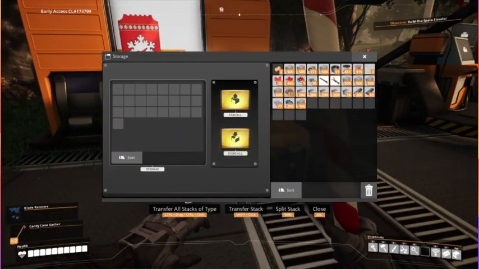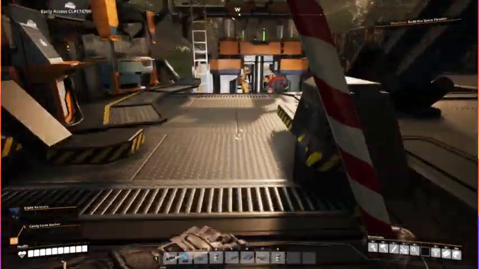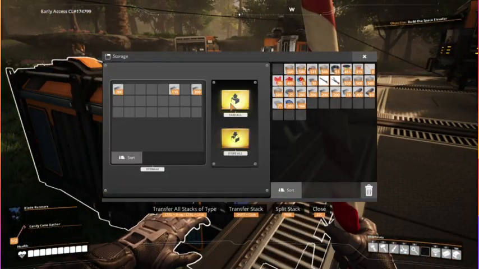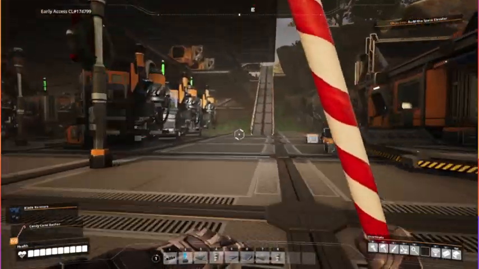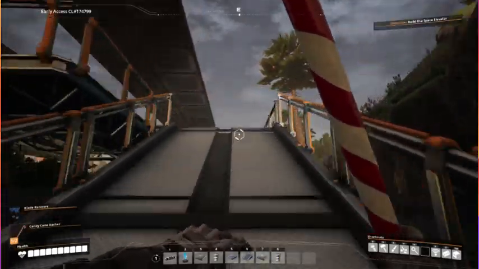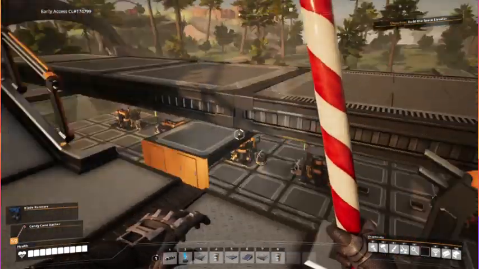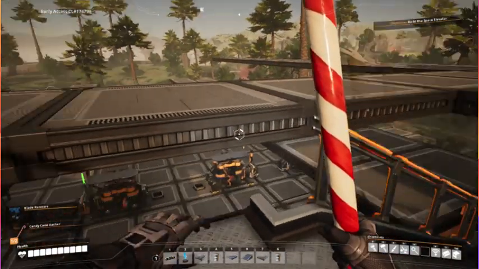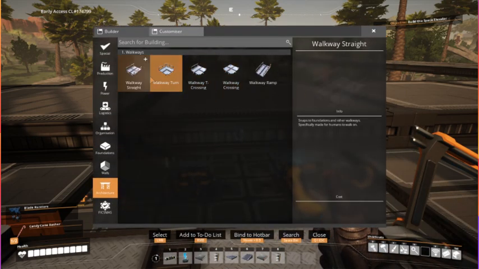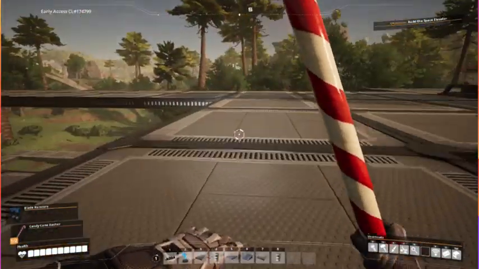We'll throw these coupons in here because we don't need them after all. Won't do that. Right, so we'll grab that. We'll take all of that. And then we'll go back up here and we'll continue with our factory. So we'll put that in there.